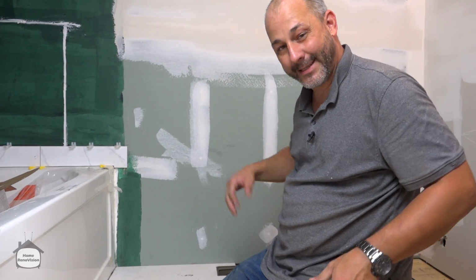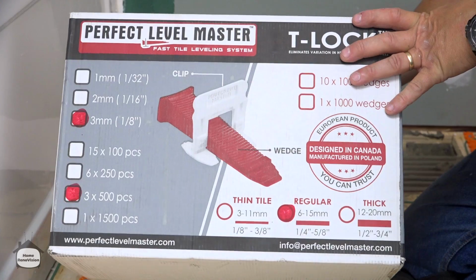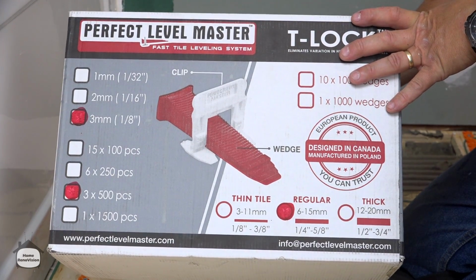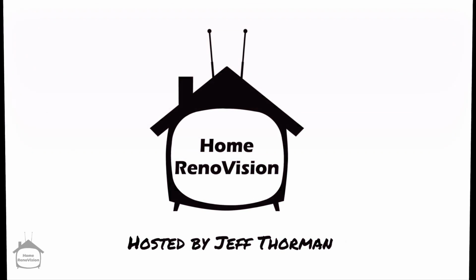So one of the benefits that we're going to take advantage of today is a tile leveling system, and it is basically just clips and wedges. There's a bunch of them out there, but today we're going to use the Perfect Level Master T-Lock system. They sent me a sample, so we're going to show you how well or how not well that works. It's my first time using this product, so we're going to give it a shot and give a bit of a product review while we're at it.